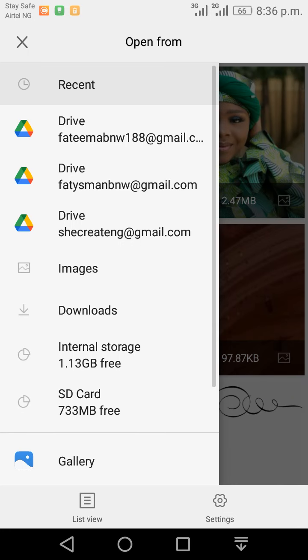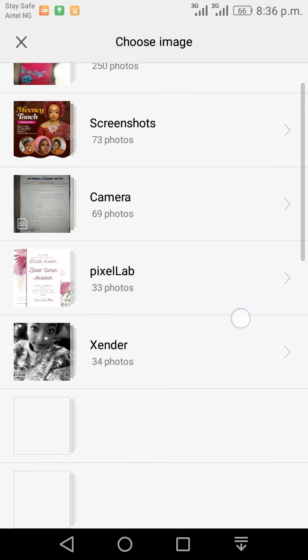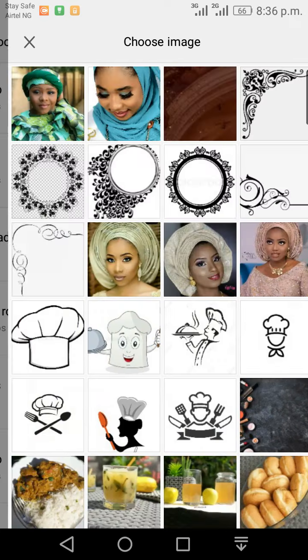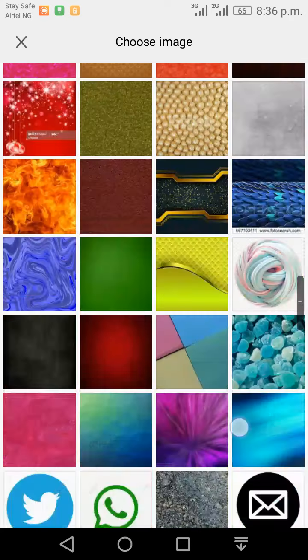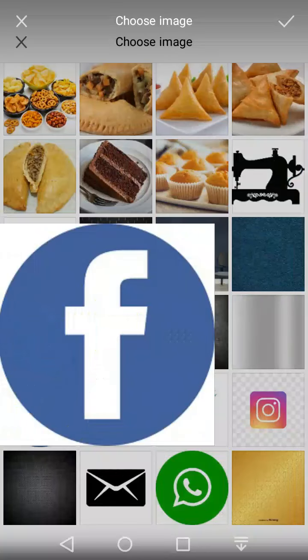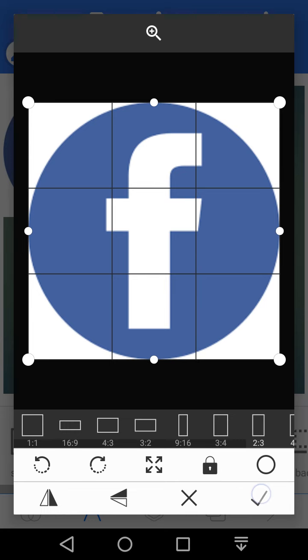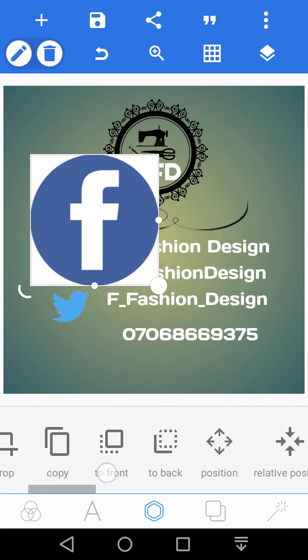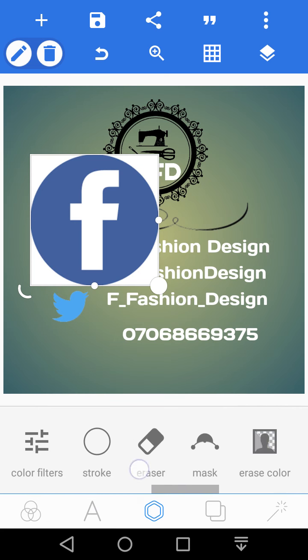So let me select their icon for Instagram and Facebook. So here it is for Facebook. Oh, I forgot to select this, for me to save time, not to be erasing the color.